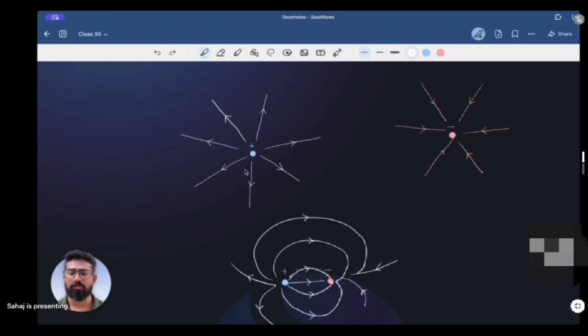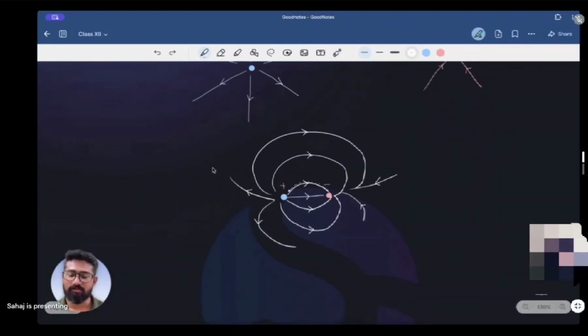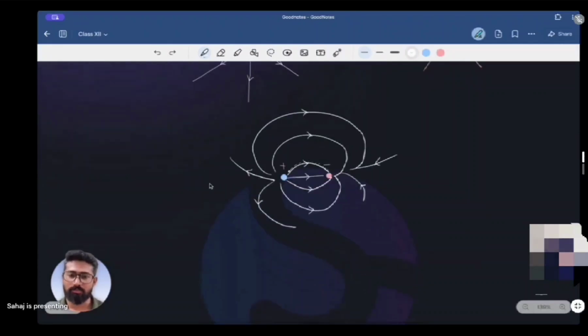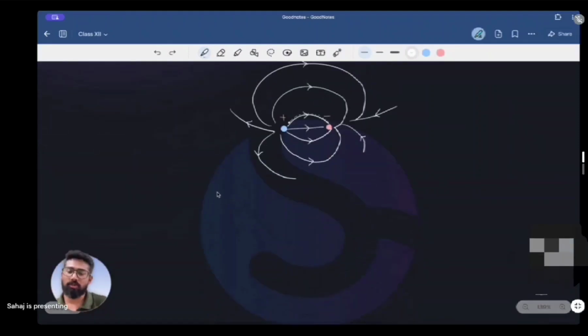Another property is lines of force cannot intersect. Why is that? If it were to intersect, then the direction would be ambiguous. The force near the electron or proton is the strongest point there. It has the strongest force. So what is it telling me? Lines of force are telling me if I place a small positive charge there, what would its motion be like at that point? That's what the line of force is telling me.